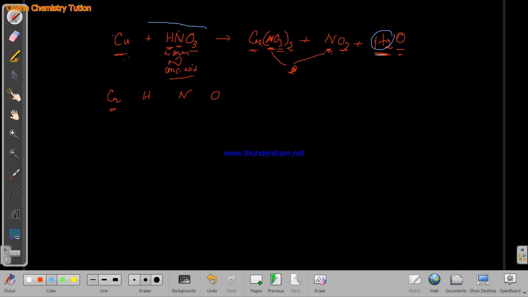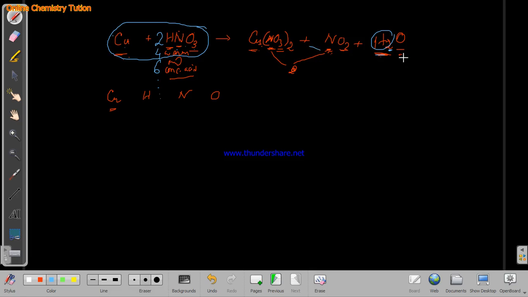from which reactant does the hydrogen come? There are two reactants, copper and nitric acid, and the hydrogen compound is nitric acid, and in the product 2 hydrogen is present. So in nitric acid, the number of hydrogen atoms should be a multiple of 2. So here it should be 2, 4, 6 and so on. Any even number. An odd number cannot happen here.